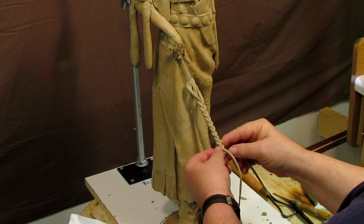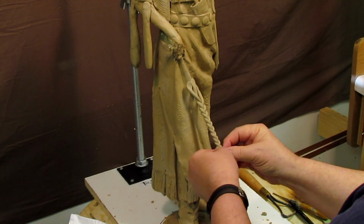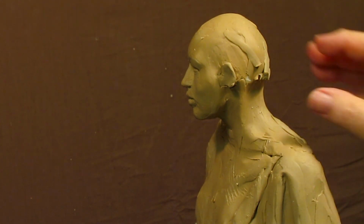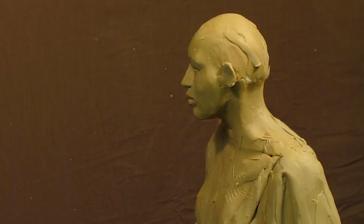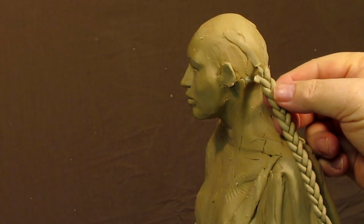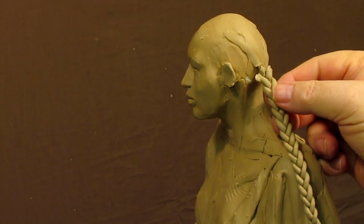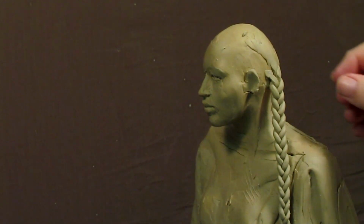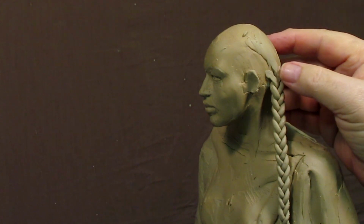You don't rush it. You're not doing real hairs, so you can't do it as fast as you might if you were. I can't really tell from the picture because the picture is really granulated, because I wasn't thinking about the structure of the braid, but trying to see how this is working out. She's braiding it like that. Okay. Sorry, the battery died on me just as I was doing this. But anyway, just trying to see how that's constructed.